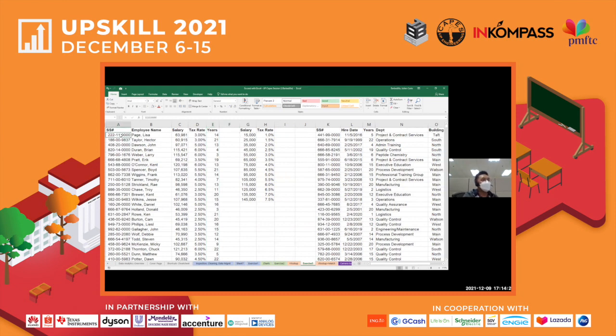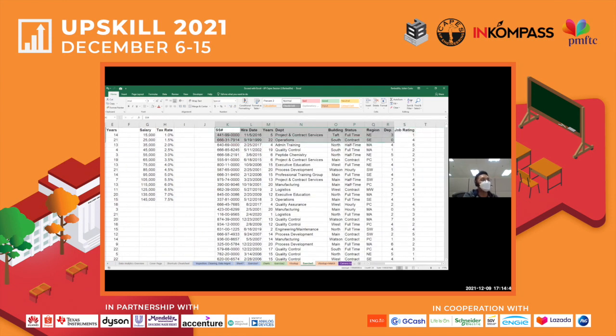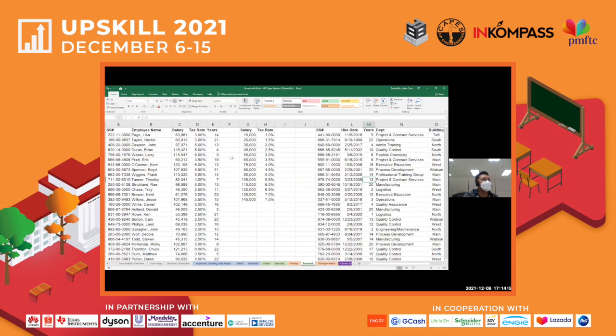VLOOKUP is a means of fetching your data from a different source. The main criteria for VLOOKUP to work is that your search item should be in the first column of your lookup array. But as I mentioned, one of the main issues with VLOOKUP is that its readability, or its syntax, is not entirely intuitive, especially if we do it the conventional way.